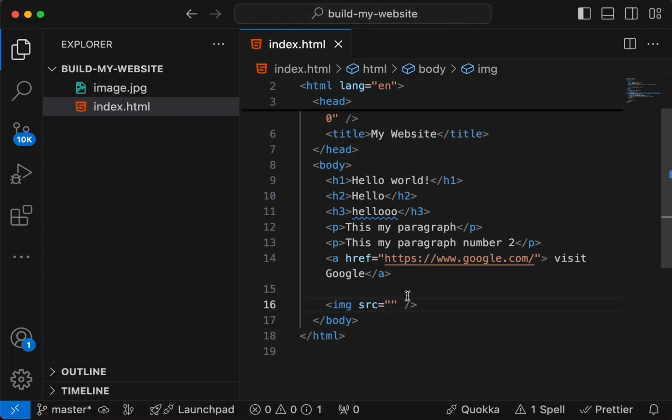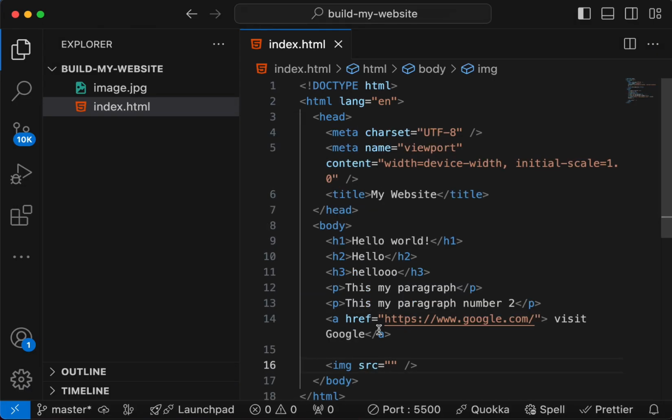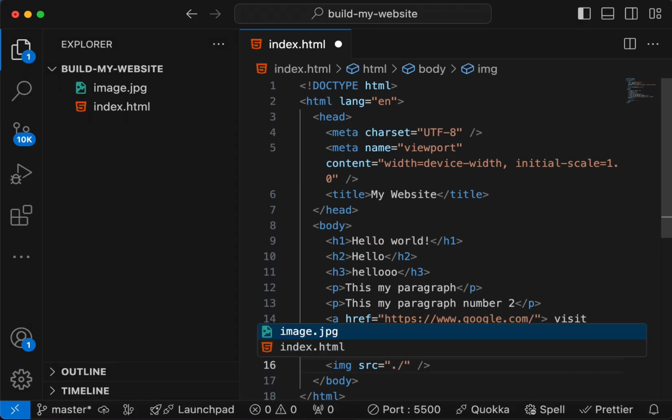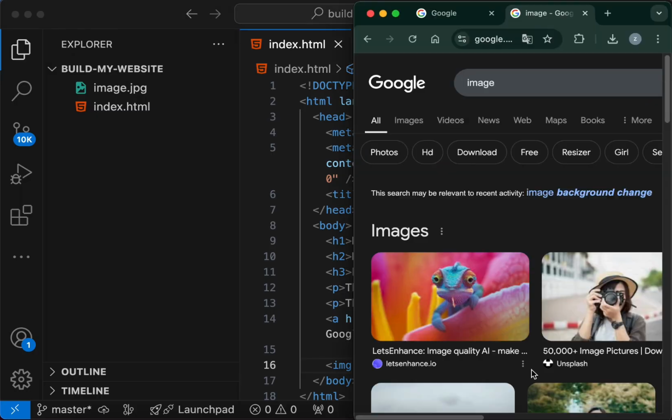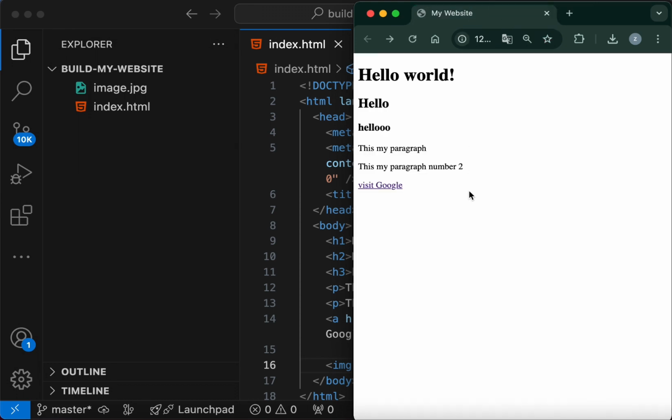We can do it with the absolute URL, which links to an external image hosted on another website. It will always have the whole path, like this one, starting with HTTPS and the path in the internet domain. Another one we are going to use is the relative URL, which links to an image hosted within the website, here in our project. So the URL does not include the domain name. You can just specify it with the / and the image, if it's in the same level as the font. That's it. Let's save it and see it in our website page.